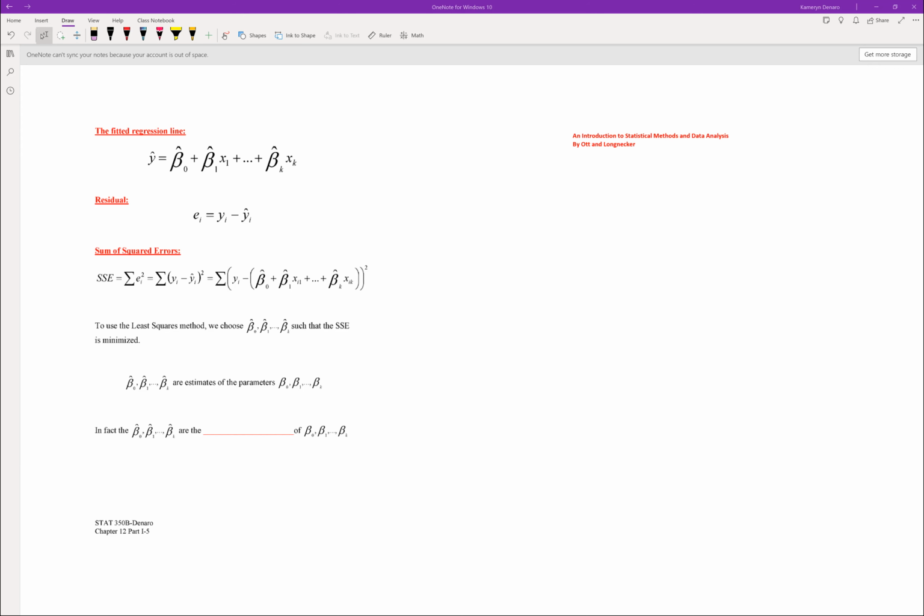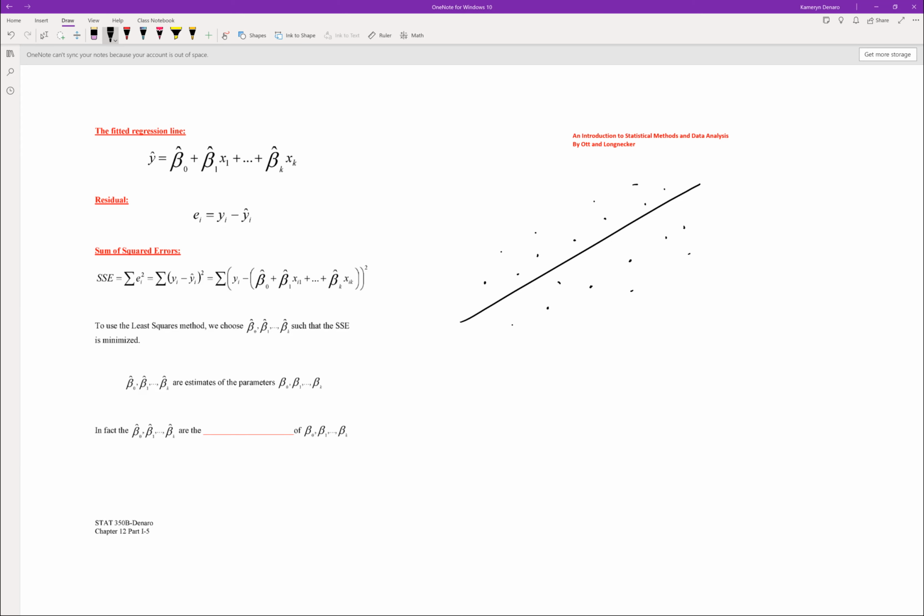Okay, at the end of the day, we're going to sum up those squared errors. So, you have your data points, but instead of being in 2 dimensions like simple linear regression, now we're in k-dimensional spaces, and we have that line going through the k-dimensional spaces. And we're still going to minimize the vertical squared errors. So we're going to take our observation and subtract off the predictions and square them. This is called the least squares method, and essentially we're choosing those beta 0 hats up to the beta k hats so that our sum of squared errors is minimized.